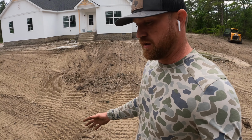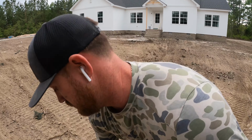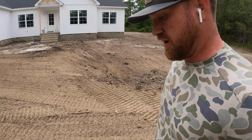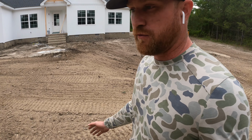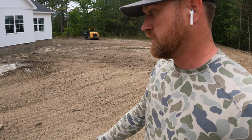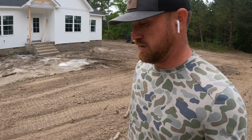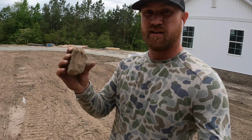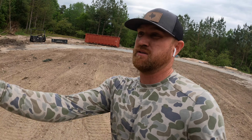The best part about when you're mulching is you get a little bit of a buffer with the chips before it hits the dirt. So I've been trying to get every rock I can see, every big rock I can see. Of course, you'll know it when you hit it, but the whole purpose was to keep stuff like this, because if it slings it, I don't want to hit this house. So everything I do is going to be pointed away from it.